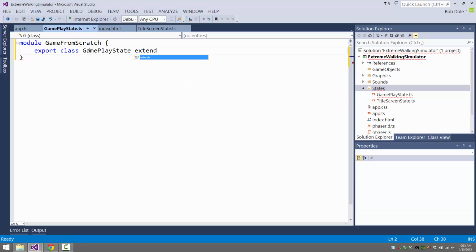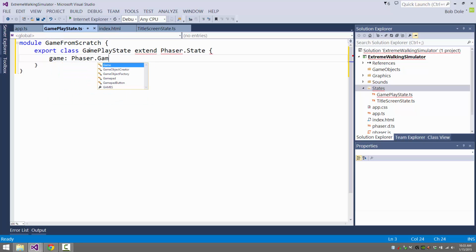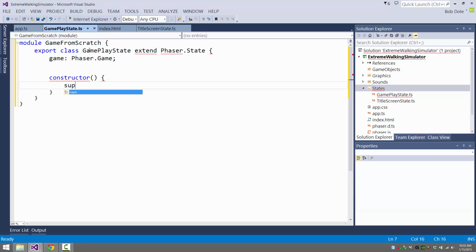So once again, it extends the Phaser.State object. We'll grab a reference to game. I do that as much out of habit as anything. Our player, Phaser. Oh, I haven't created these yet. All right, we'll come back and add those later on. Once again, I created an empty constructor, and I don't really know why I do this. It's probably not required, but I'm staying consistent to the code I've already written. So, why are you getting angry at me?